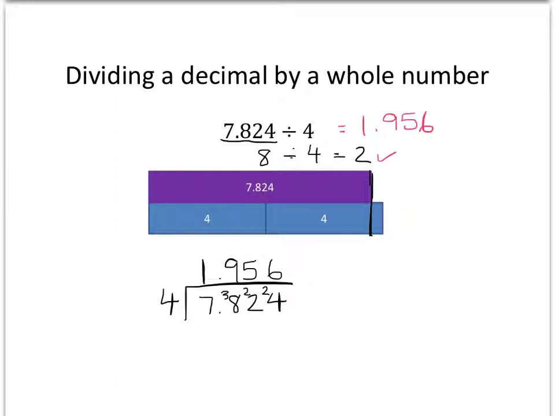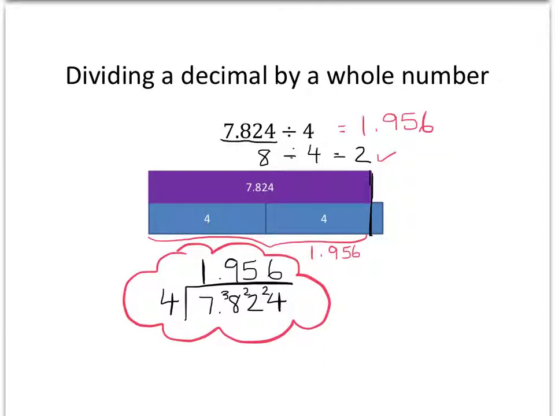We estimated that it went in about 2 times. And you can see here from the diagram that that would make sense. It goes in just under 2 times, 1.956. Okay, so we're not going to want to draw a diagram every time, but what we would do is just set up like long division and keep the decimal points lined up. Okay, so the decimals here and here.